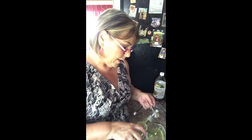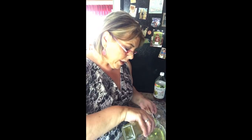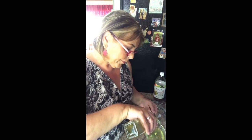It's organic, it's non-GMO, and I got it for $7. They had overstock at Walmart, so I was like, woo! I'm so happy. So 4 tablespoons, and I just go ahead and put it in my egg yolks. It's all wet ingredients, so I just pour it.